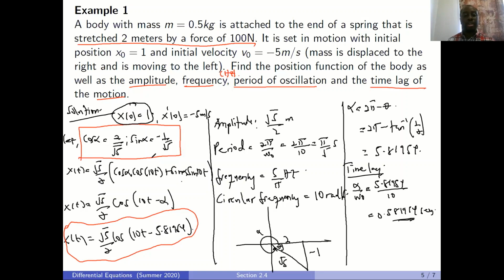By far the most crucial part is being comfortable with this trig aspect where you have to find alpha. The textbook gives you some formulas, but you don't have to memorize any of those. You just have to remember your trig: find where the angle alpha's terminal side lies, using the signs of the cosine and the sine. Determine your reference angle, and then use the relevant relationship to the complete revolution 2 pi to determine what your alpha is. So you don't have to memorize any formulas here.